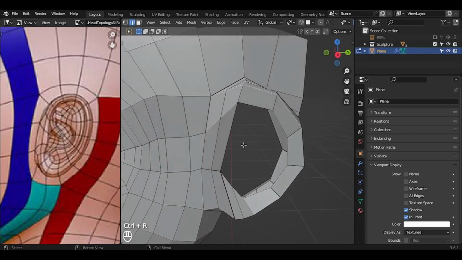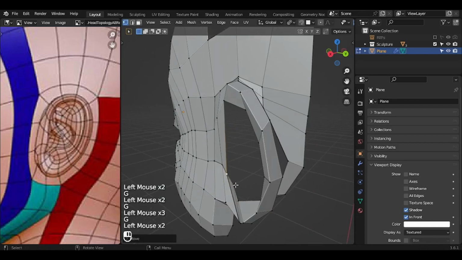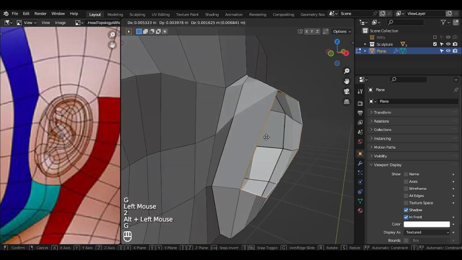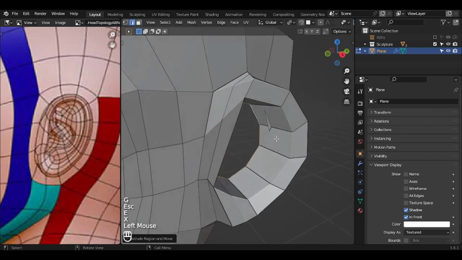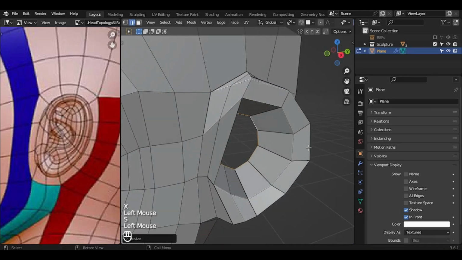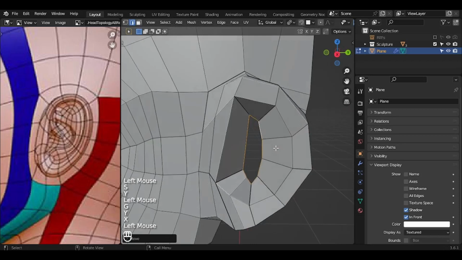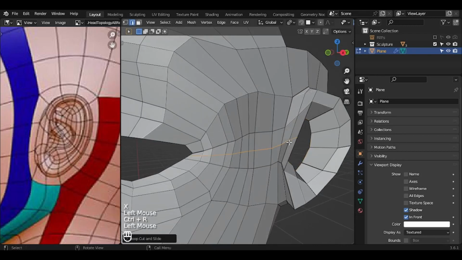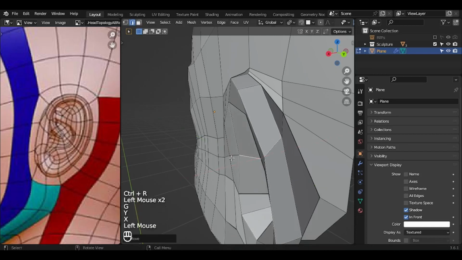And now we have to do the insides. Mine is not going to have too many details, so it doesn't matter at all. In this little part of the insides, I am not going to make it based on the original sculpture. I'm just gonna make sure it has a nice shape, but following the reference. So I'm gonna select this whole edge here and press E, Z, and extrude to the insides. Scale it down just a bit, scale it down on the Y-axis, like this, move around like this. I think I have to create a new edge around here so we can have a bit more shape and curves in this little part here, like this.